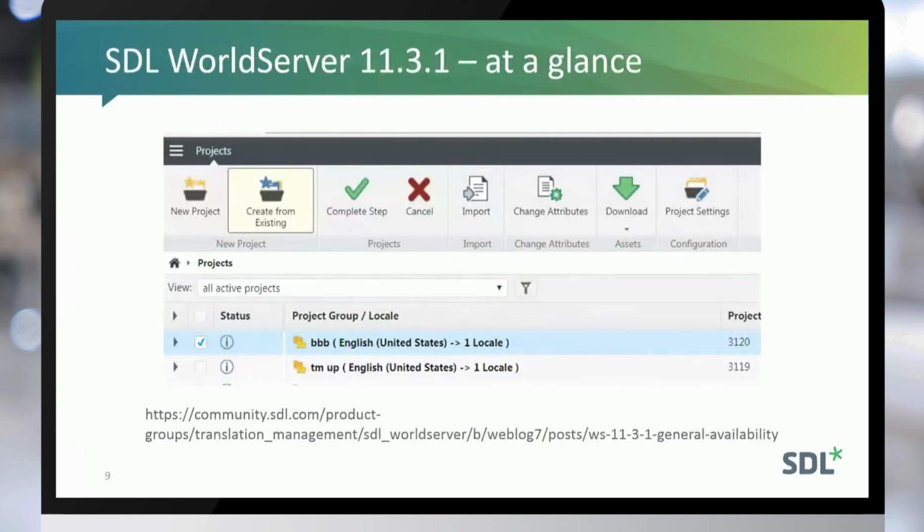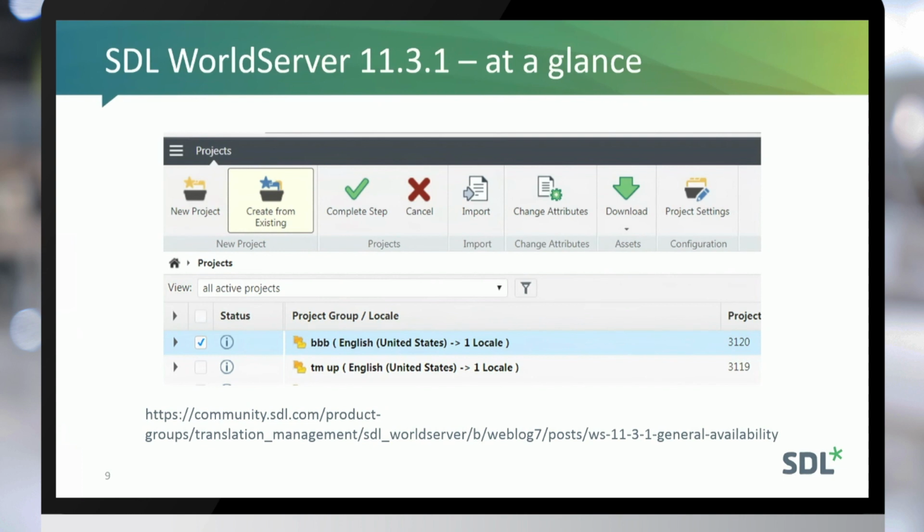Okay, so as well as other smaller items, as I mentioned, the loosening of the restrictions around TQA in the Studio packages, we added another new button, again, the focus on project manager efficiency. Create from existing was a request from quite a number of customers around, I've defined a very complex project with lots of project attributes, and I want to reuse that with some new source files.